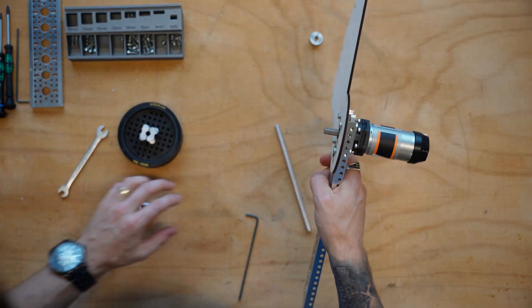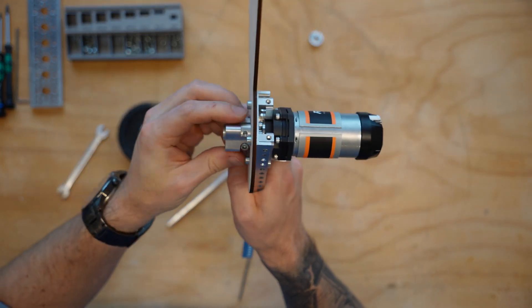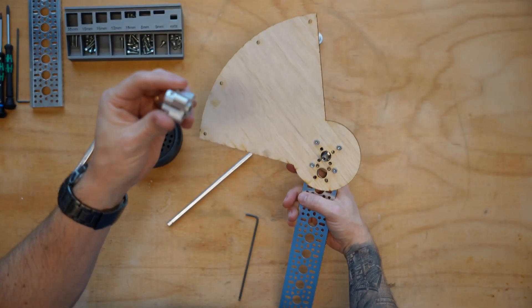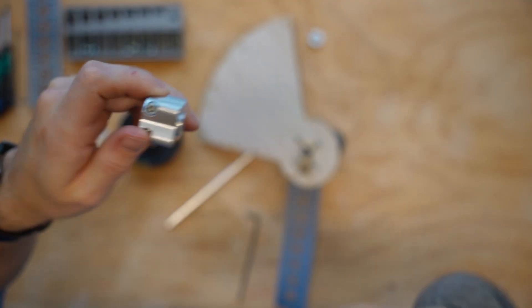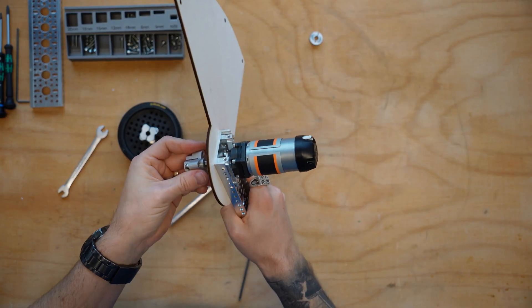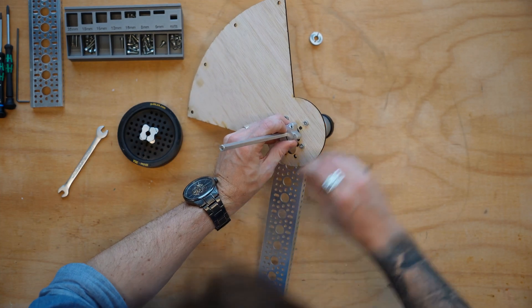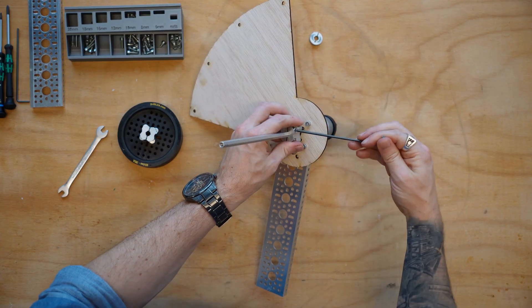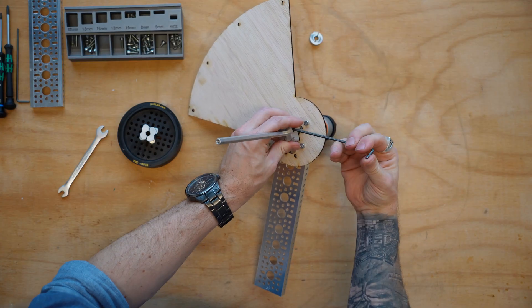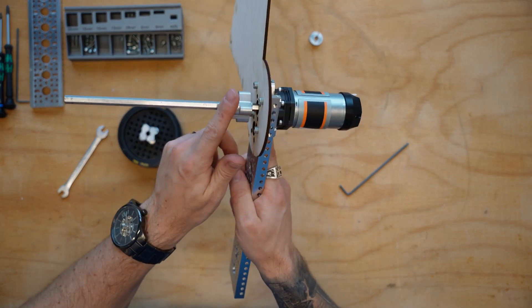On this side we need to extend our axle to be quite a bit longer. Ideally you want to use a coupler here, because hyper hubs only clamp on one side, whereas a coupler compresses on both sides. Since I don't have a coupler on hand and I'm constraining the system, I'm not overly concerned, but this is definitely not something you'd want outside of a test scenario because it could come undone on your robot. To counteract this, I'm going to use two clamps on the other side to make sure the axle doesn't pop out.